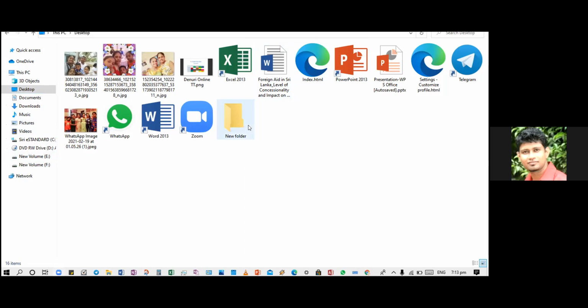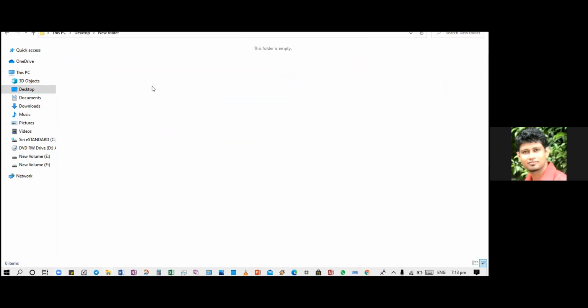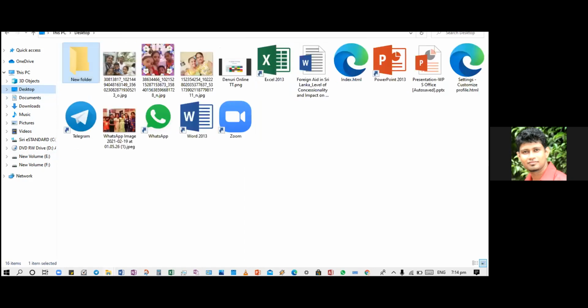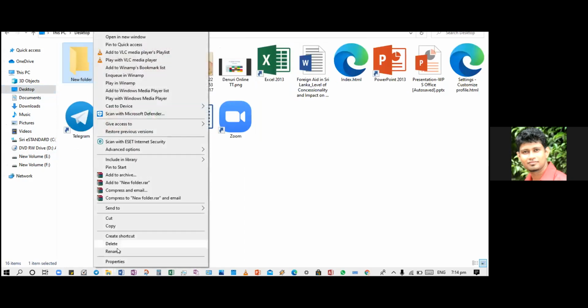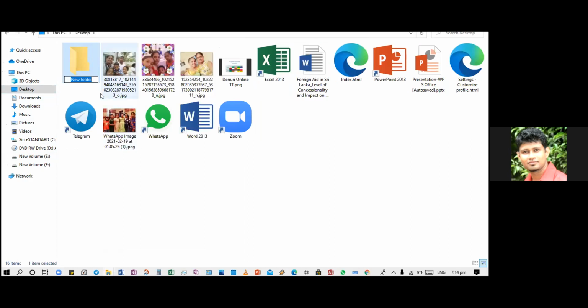Now go to the new folder and rename it. Right click, rename. After the name, put a dot. Just put a dot after the name. Don't delete the name, put some name, like ABC. ABC dot dot. Now paste the code that I have given. Now that is the magic. And press enter.